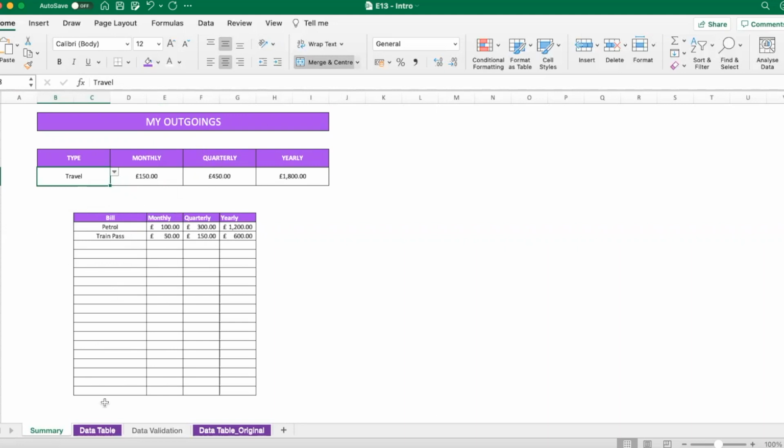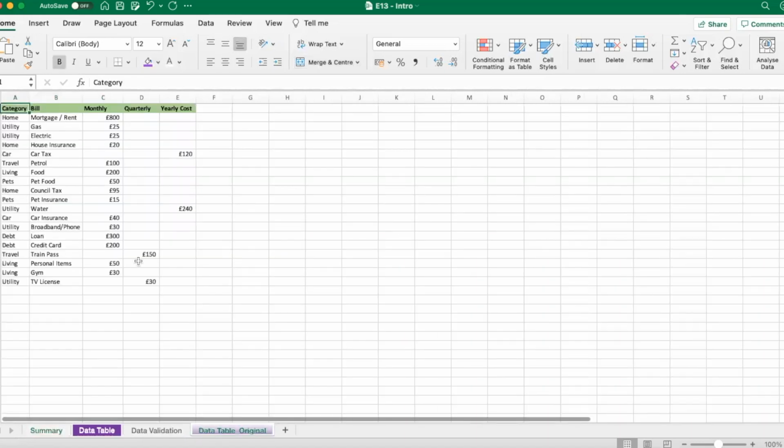The way that I've done that, we've started with our original data table, and you can see here we've got some gaps. We need to work out, if the mortgage or rent is £800 a month, what that is across a quarter, so in a 3-month period, and then what that will be over the year.